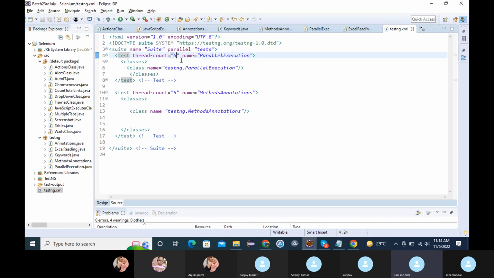The reason for my doubt is that parallel execution at the class level and method level is not working correctly, but at the test level it works fine. Sometimes it creates threads and sometimes it doesn't, because thread creation depends on your system configuration.